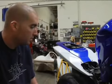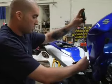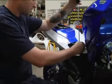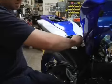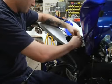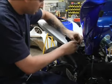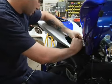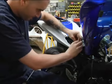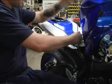Alright, well, now that we have all that taken care of, right now we're going to go ahead and ground the power commander. So we'll just take off this bolt, take this ground wire, place it on there, put the bolt right back in. Tighten it down.